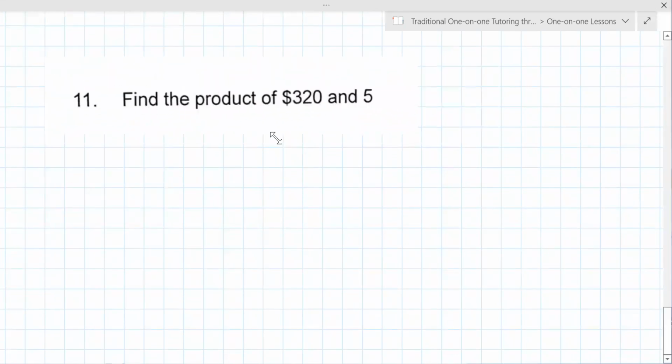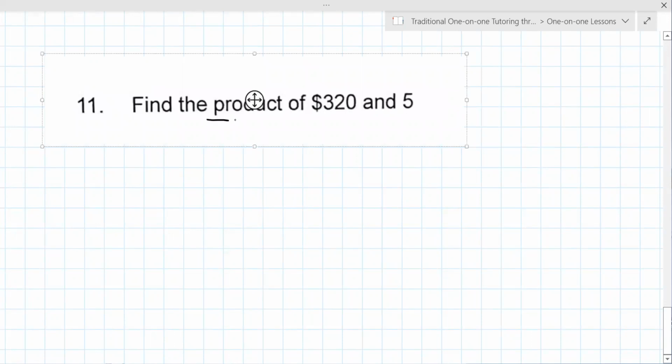All right, so let's look at number 11 together. Number 11 says find the product. Product, you want to take a guess at what math operation that is? Division. I don't know why I'm guessing division all the time. It's okay. So we should go through these. They might be note cards. Difference is subtraction.